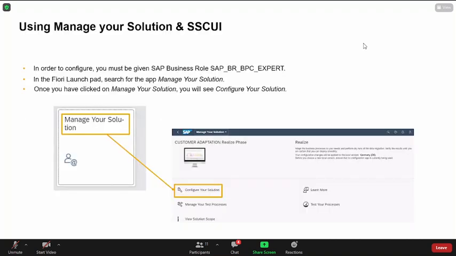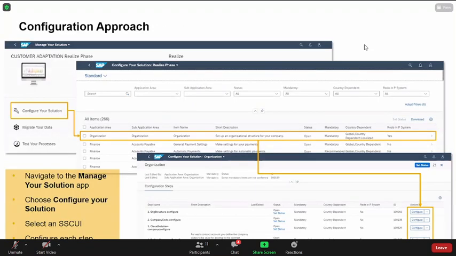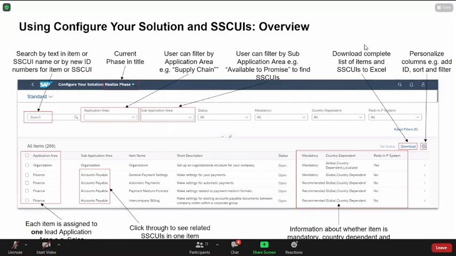And then we will come back to the system topic and go through starter, quality, and productive system and see how to provision and to transport the configuration from one system to the other. I skip the slides here because I would like to go directly to the demo, and afterwards you will also have very detailed slides where you will be able to find how to work with this app. Okay.